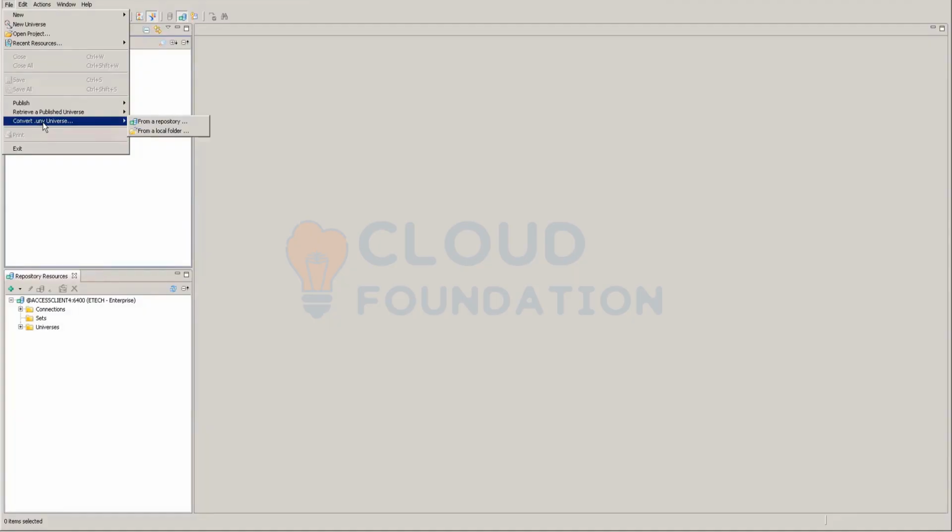If you want to convert any older universe which was created using UDT, and you want to make some changes, you cannot directly do that. For that, what we can do is convert it to a .unx universe. We can select it from the local folder or from a repository, select that universe and convert it to .unx, and then make any enhancements that are required.